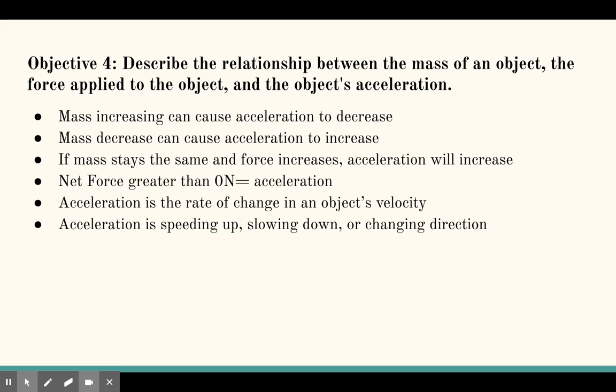Objective 4 says that you need to describe the relationship between the mass of an object, the force applied to the object, and the object's acceleration. So this objective is focusing on Newton's second law of motion. So here are some things that are important to know. If you increase the mass, it can cause acceleration to decrease. Okay, so if I'm riding a bike and I put a backpack full of books on and I keep pedaling at the same speed or at the same force, I'm going to slow down.